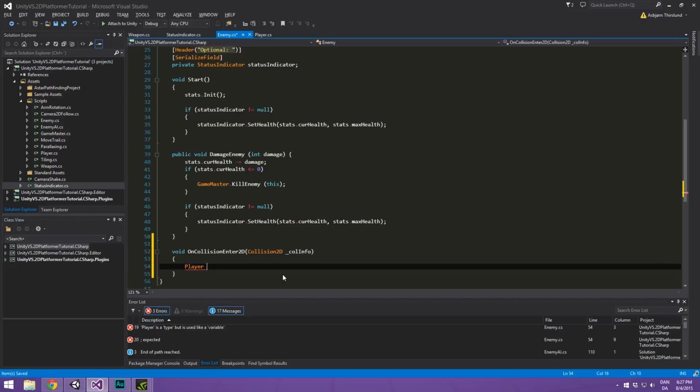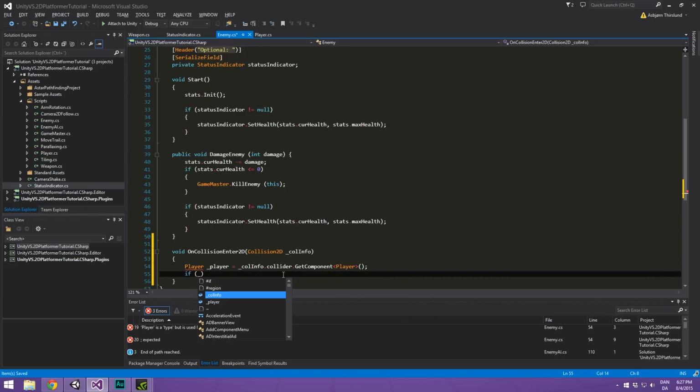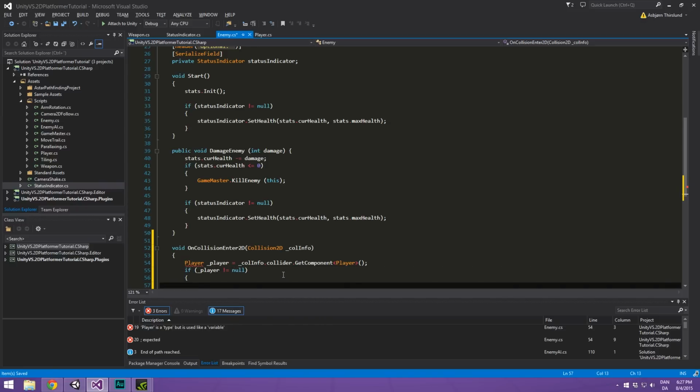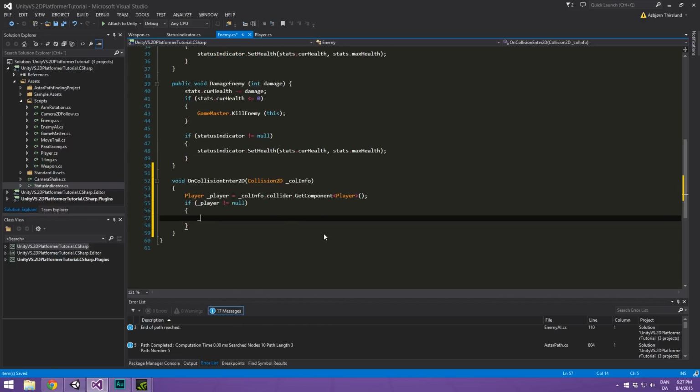So first let's just call this player component _player and set it equal to colliderInfo.collider.GetComponent of type Player. Then we check if there is a player component. So if _player is not equal to null, then we can say player dot, and then we can say damage player, and we can input a damage amount.